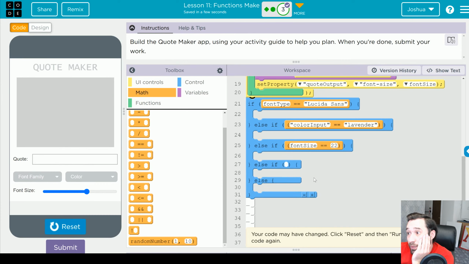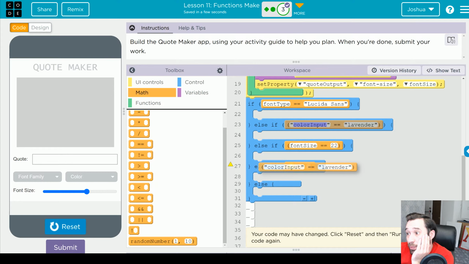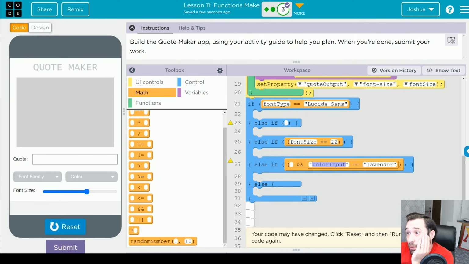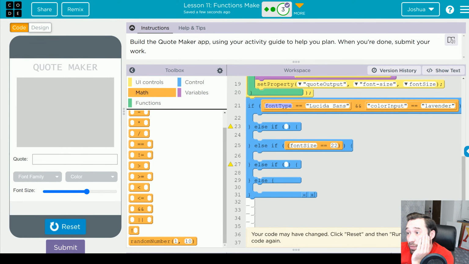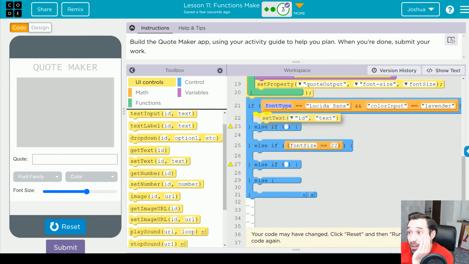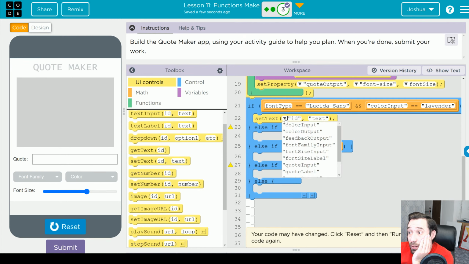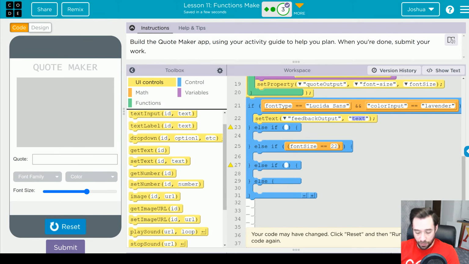All right, let's do this. I'm really hoping that's what it is. So, color input, font type. Move this up here. All right, so if the font type is that and the color input is that, I need to set text of the feedback output to that.